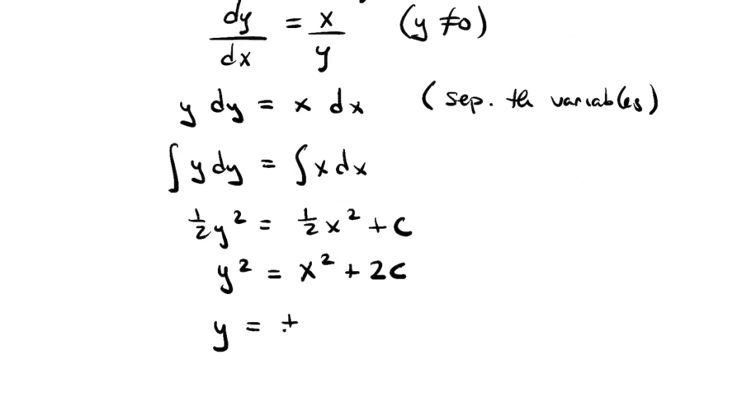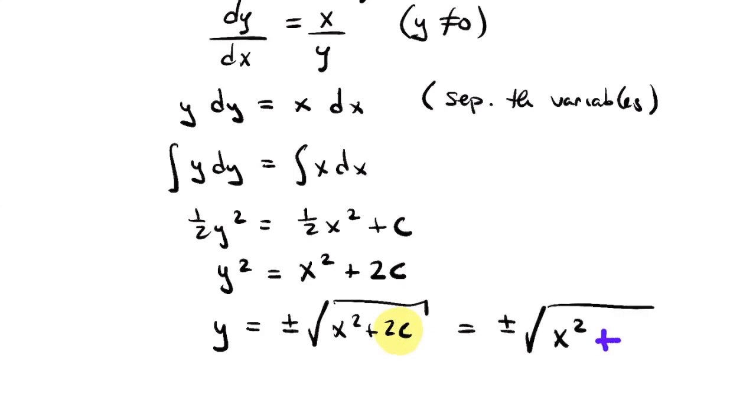The square root has two solutions, a positive and a negative. So I'll put that in there. And this constant 2c, I can leave it like that, but really the spirit is that if I had some initial condition, I'd need to determine that constant. I don't really care that it's twice some other constant. So in a lot of books, you'll just see the authors write c here. It used to puzzle me as a student, like how can 2c equal c if c is not 0? But the spirit is it's just some constant. But maybe here to be slightly more precise, I'll give it some new name like k. So k is equal to 2c, okay?